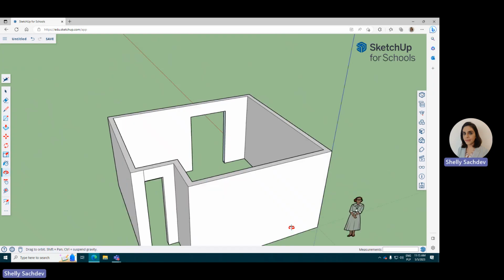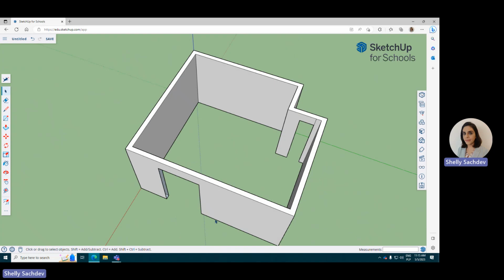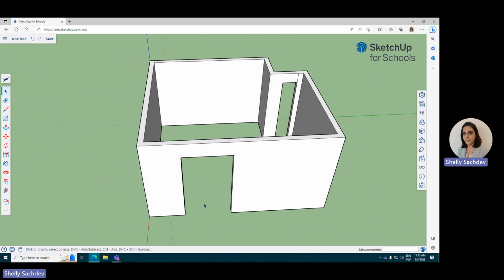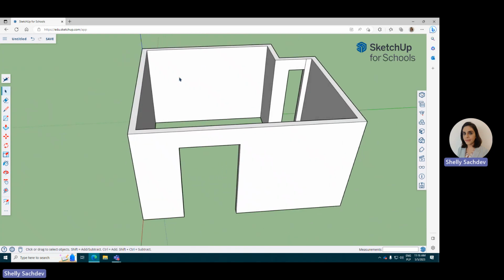Okay, done, right? And then we can, of course, safely just delete these extra lines out here. Okay, so our basic structure of the room is ready. We can now create maybe two windows out here. Again, rough estimates are all right. So you can just use the same rectangle tool and draw a window out here. Okay, and maybe if you want another one, you can draw another one out here.